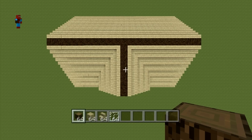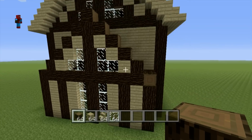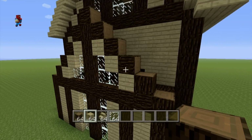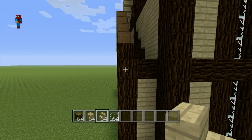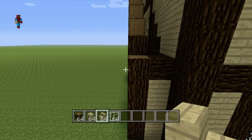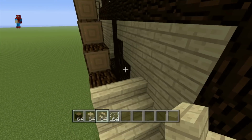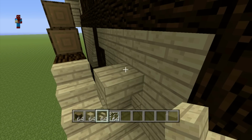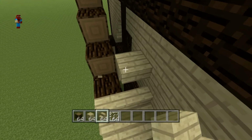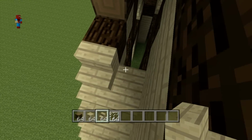Once you have fully completed the main roof, we can now do the exact same thing. It is really the exact same thing to the two little mini sections on the left and right hand side of the house. So we're on the left hand side with our birchwood stairs, and you want to do the exact same thing. So the roof just wants to start in line with the top of the framework for this little mini part of the house, and then just as you'd expect, you just want to add in your layers and layers of stairs, which really don't want to face correctly.